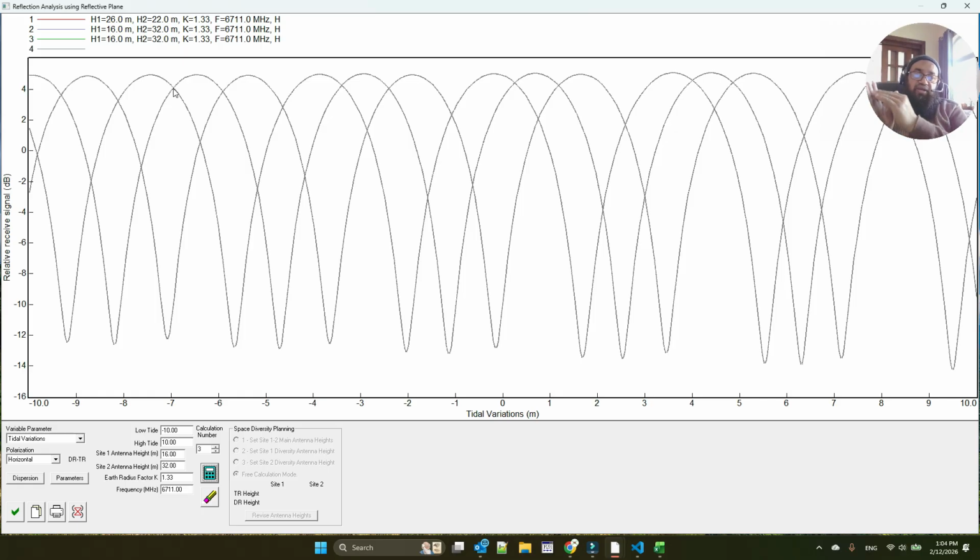And when the main to main goes down, I mean 12 dB down from normal, the main to diversity will be receiving a very high value. So if your radio is intelligent and very fast, it will switch to the diversity antenna and receive a good signal at that time. So your antenna heights are very fine.